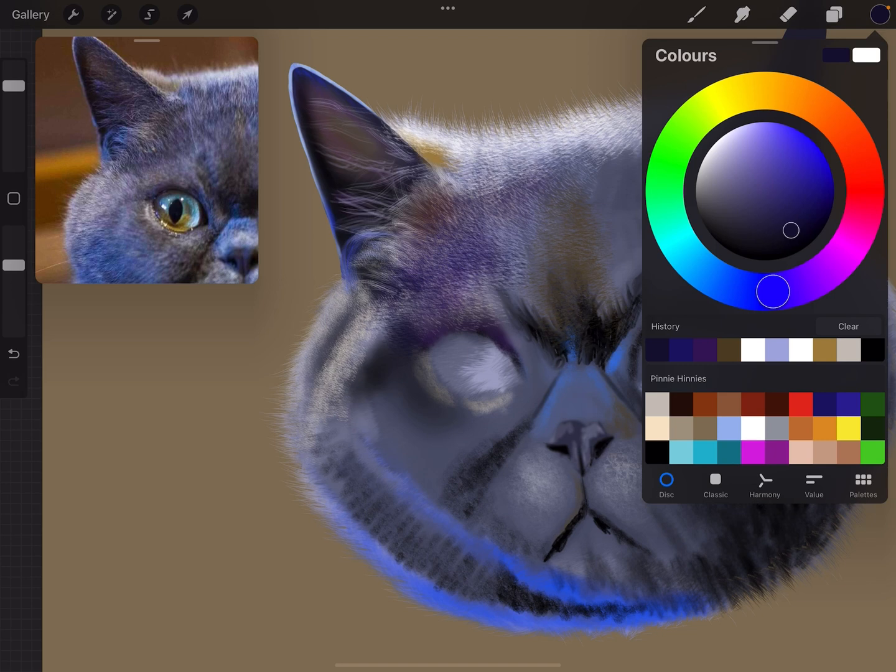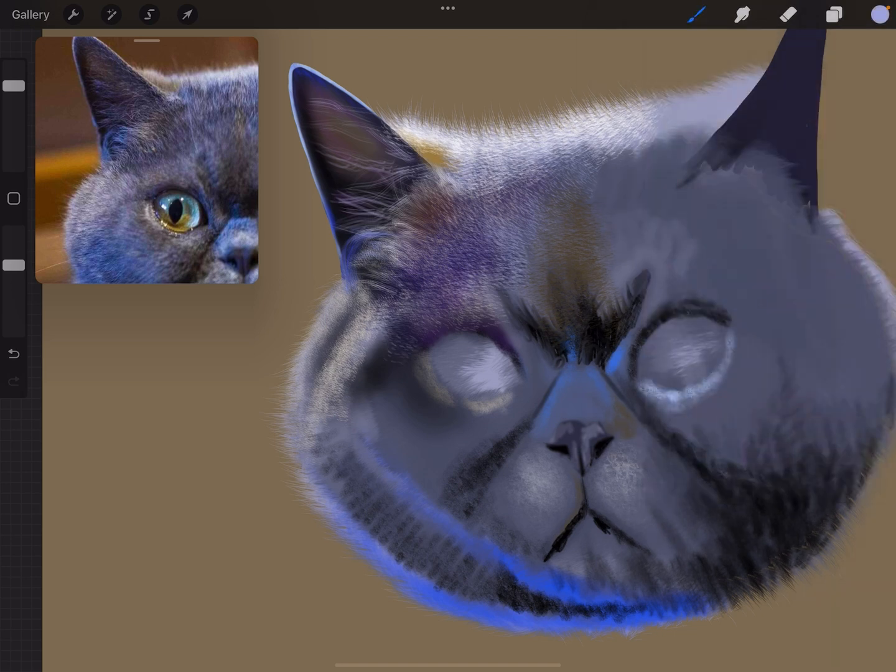Okay. Let's go for a little bit of blue down here, look. There we go. But I want to get that softness that I'm after. Change the opacity. Make it so it takes a while before you see any change coming up, see? A little bit more. Just above the eye where I am at the minute.